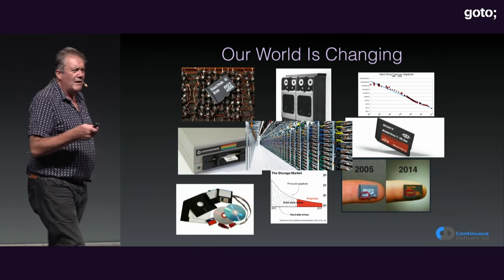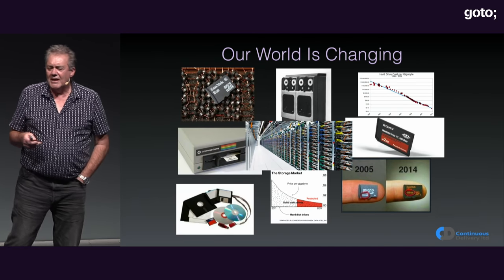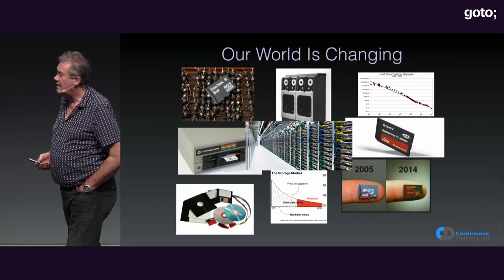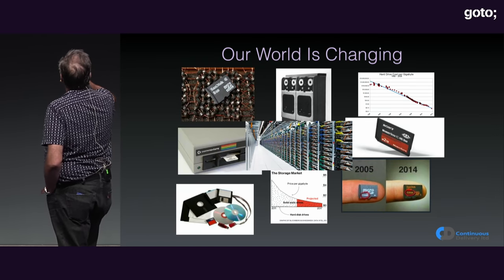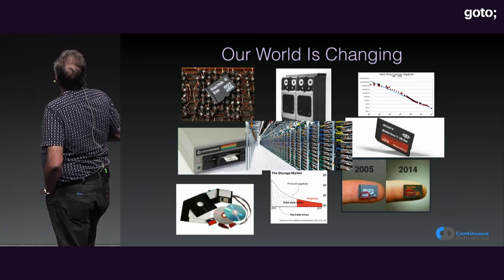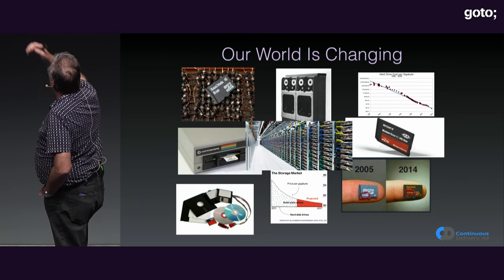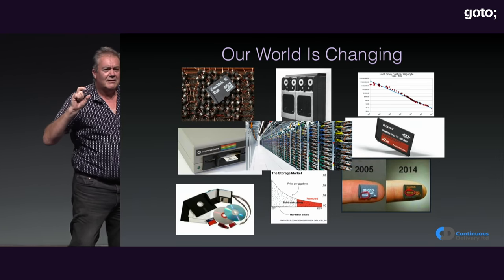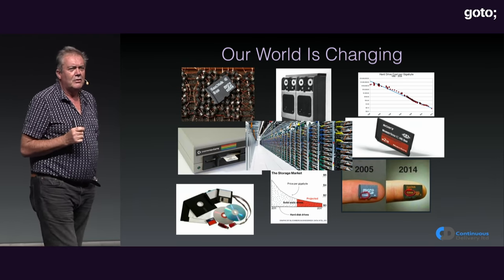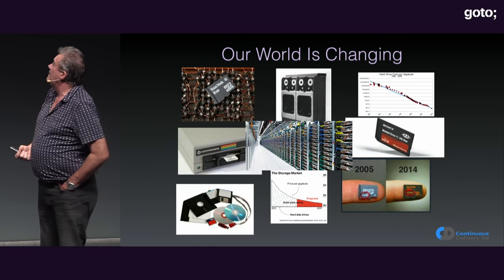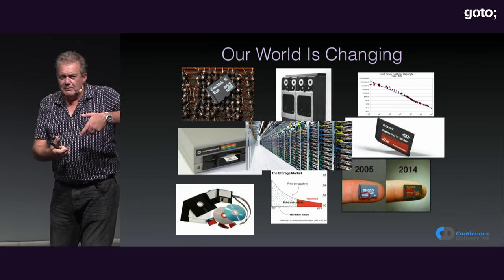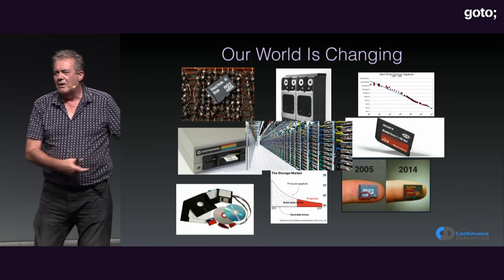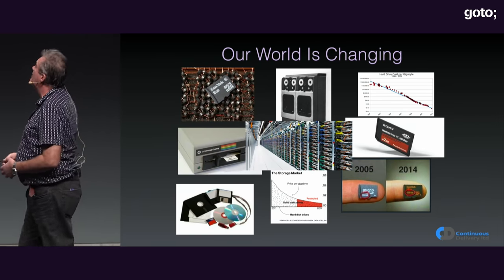One simple way of looking at the way things have changed is just to look at the density of storage. Up here are some pictures of some different storage things. In the top left-hand corner, the thing behind the SD card is a ferrite core memory board. I actually had one of those. My wife threw it out by accident. It was before me, prior to my generation. This is 60s technology.